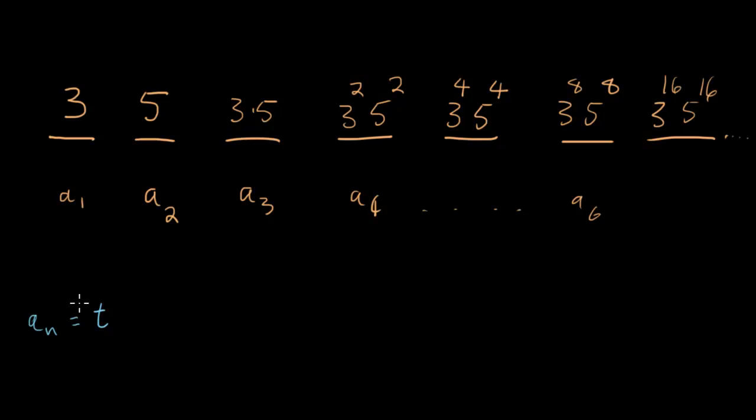So we're just saying the nth term, an arbitrary term, equals t. So they're just using another variable to refer to this variable, just adding a level of abstraction to the question. We're talking about just some arbitrary term. We're also told that n is greater than 2. So this is the third term or more. Three or more. So we're just talking about these guys over here.